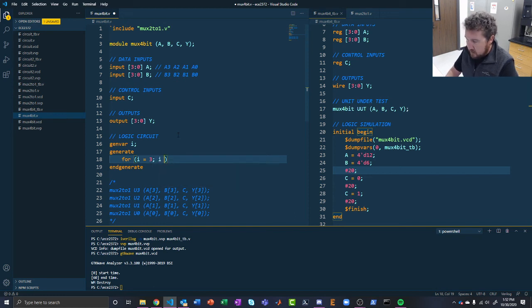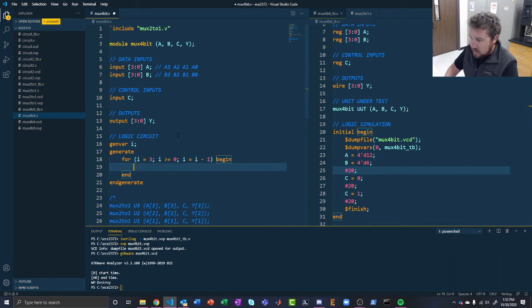So i greater than or equal to 0, and i equals i minus 1. Begin and end. And in here, I will say mux 2 to 1. Doesn't really matter what I call it now. A sub i, B of i, C, and Y of i.